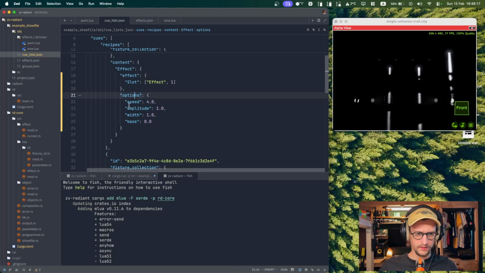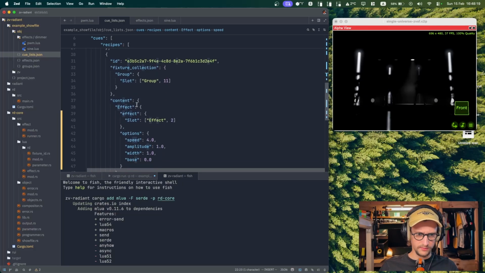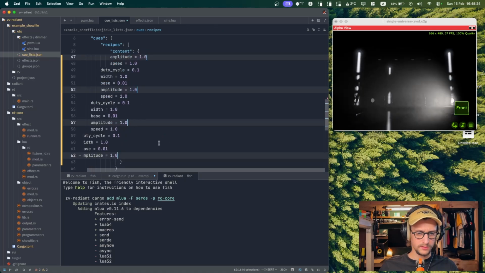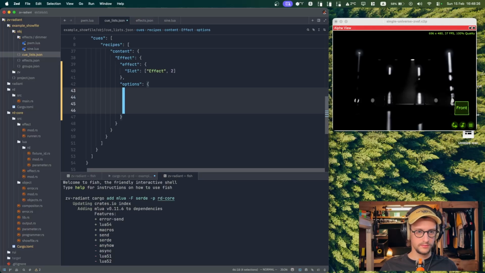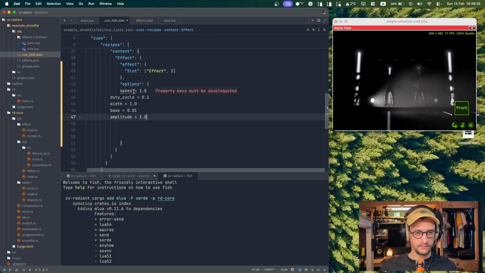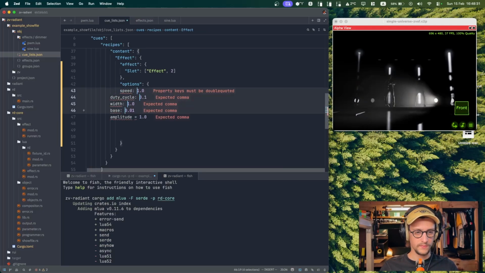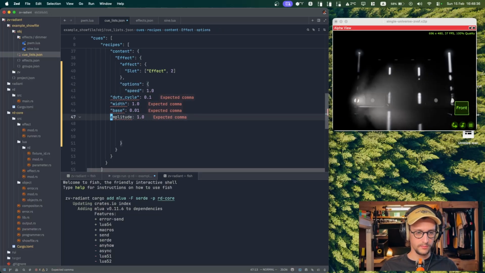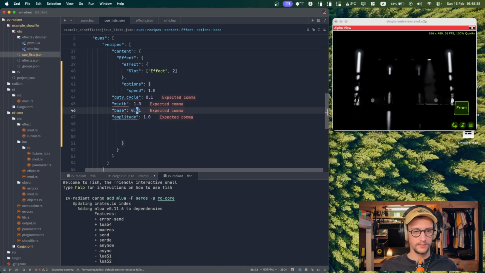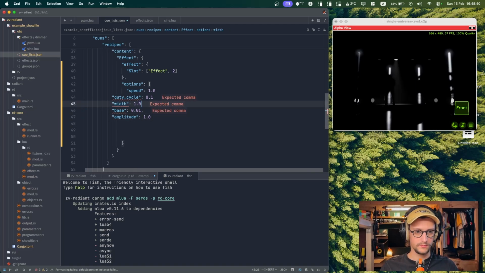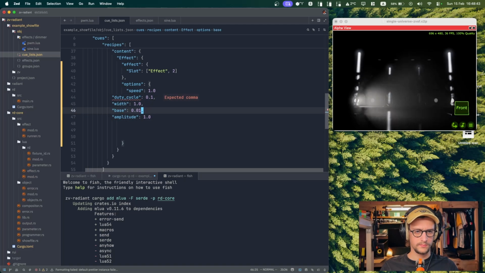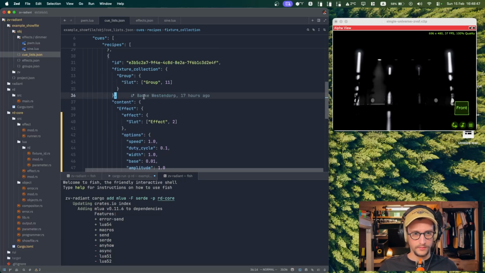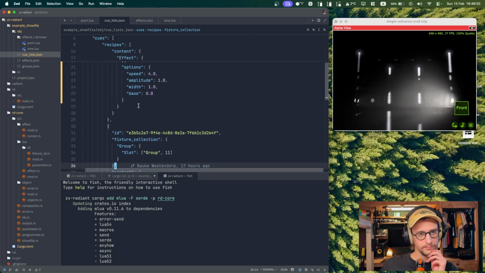No, it's not, because parameters are like dimmer and stuff for fixtures. Yeah, like that. Okay, so now we have these options.